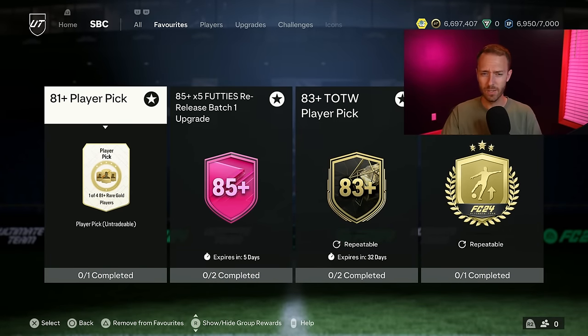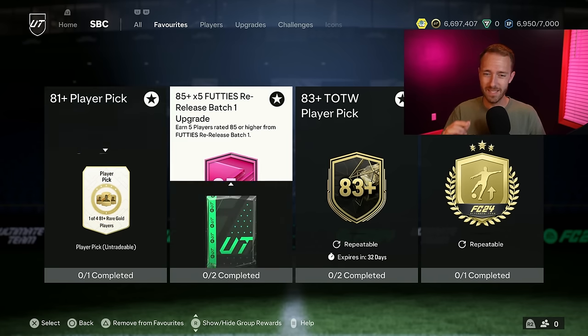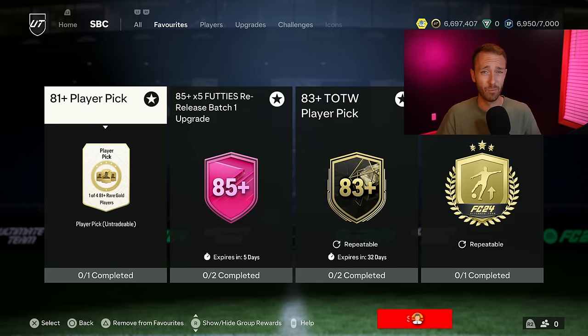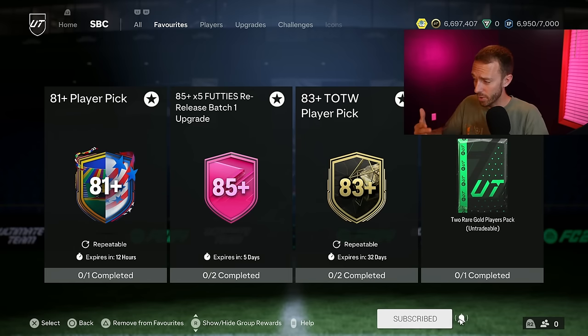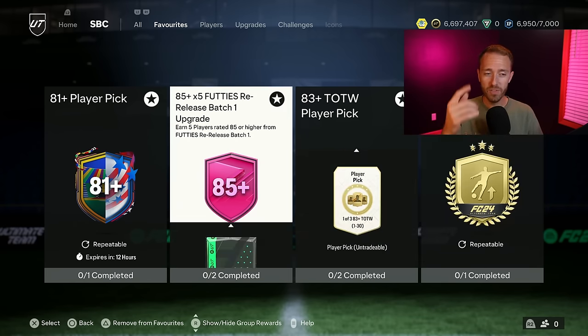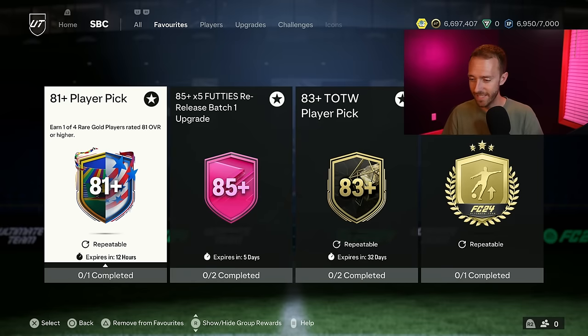Like it is, but it's also not at the same time, because the 81 plus player picks are okay, but they just require a little bit too much that makes it slightly annoying. Sure, you're doing exchanges, you're getting the commons, but you're running out of rares, right? I started doing the regular gold upgrade yesterday, this SBC right here, which is worth doing to get the gold rares. Hopefully though, with this 81 plus player pick going away today, we get something spicy. I think there needs to be something to spice it up today. SBC wise would be nice.